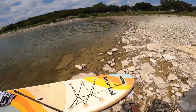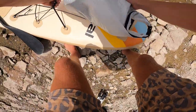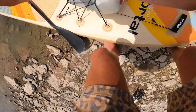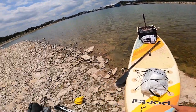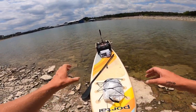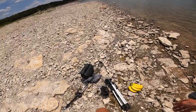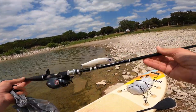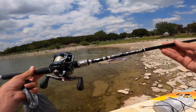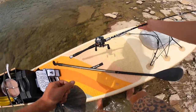So, take all this to the paddleboard real quick, and let's get on the water to head to the campsite. So yeah, this is the first time I've actually loaded this small paddleboard up for a camping trip. Last time I did a camping trip was on the NRS board, which is a lot wider and a lot longer. So we're gonna go minimalistic style this time. Just brought one rod, gonna throw a jerkbait around. Got some worms too. Just gonna see if we can't catch a fish for fish tacos tonight.